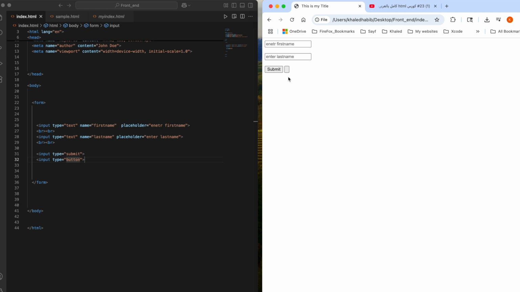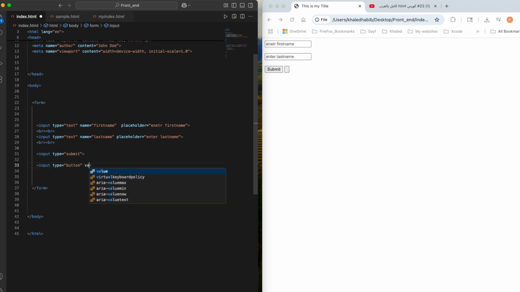You can use it inside a form, or outside a form. And we will learn later how to program that button to do something. But leaving that button that way with no label makes no sense. So you have to put a label. To put a label, I just have to use the value attribute. The value attribute, okay? And then I can say maybe click. So now when you reload that, it says click. So we're adding a label.